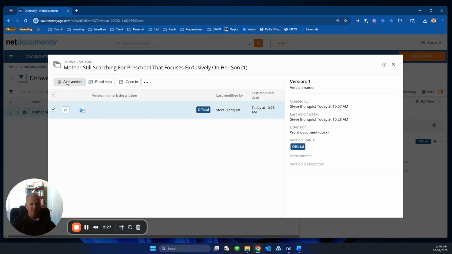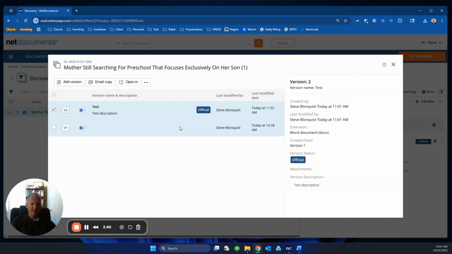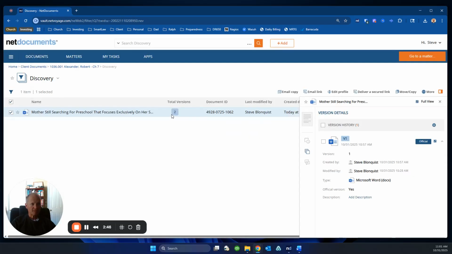Let's add a version to this document. We can do that simply by clicking here, and I'm just going to call this test. I can also add a description. I say OK. I instantly have a new version, and this test version becomes my official version. When I close this, I can see that this is incremented to number 2.